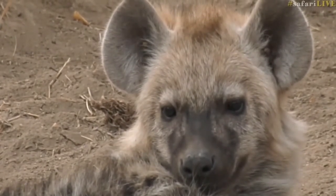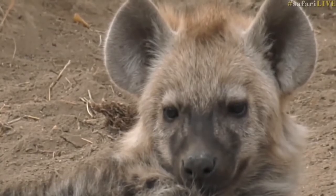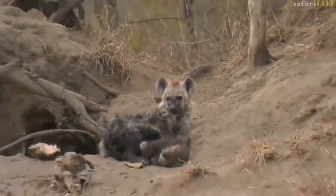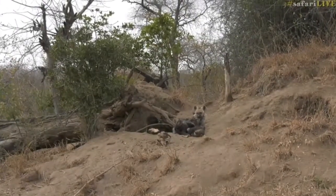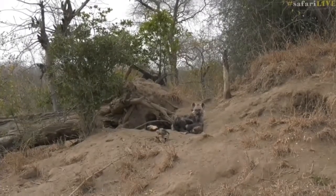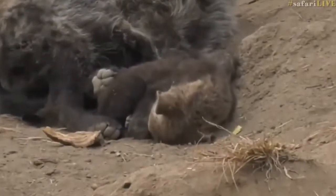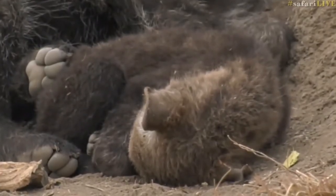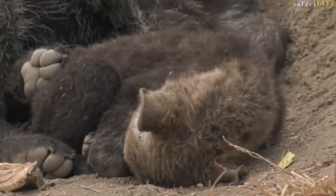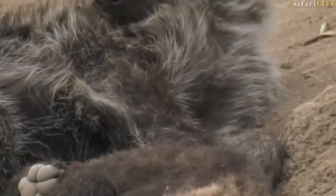Colton, you're wondering if hyenas recognize their own cubs — most certainly. It's the same with any animal species: when those little ones are young they imprint on their mothers, they learn their scent and the sounds they make. A very good example of this is with impala — they live in big family groups and you can imagine how difficult it is when lots of little impala all look almost identical. They often run up to the wrong moms once they rejoin the herd, get head-butted and told to go off, and then you'll hear mom calling in the distance to reassure them. It's important that they learn the scent and sound within the first few weeks of their life.